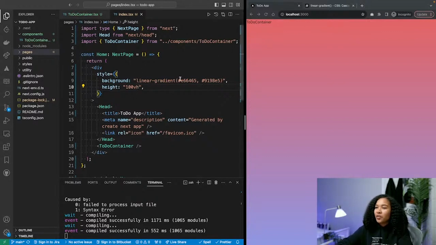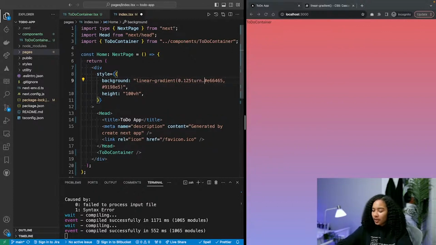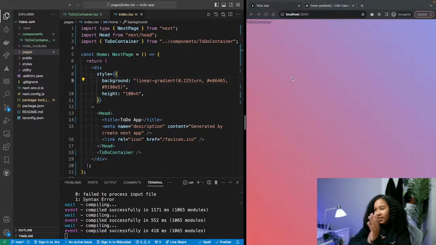It's working so far. I think there's another property actually that I can add, which is like a turn. So I can kind of give it a little bit of turn. So I can do like a 0.125 turn, I believe is the property. And if I save that, yeah, the linear gradient kind of shifts to the side. So just gives it a little bit of a difference from not literally copying and pasting what's there. All right, cool. We should be good with this.